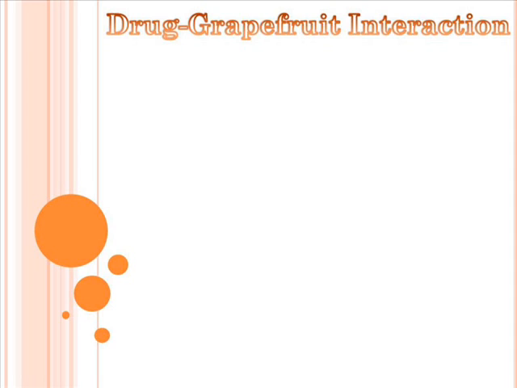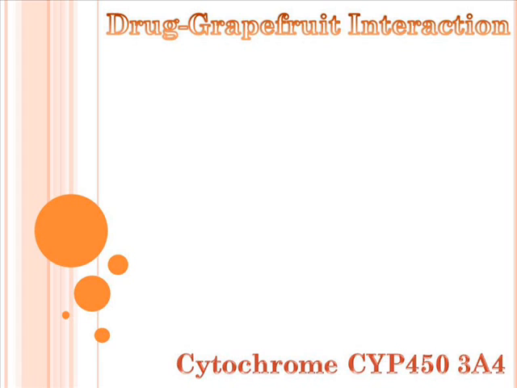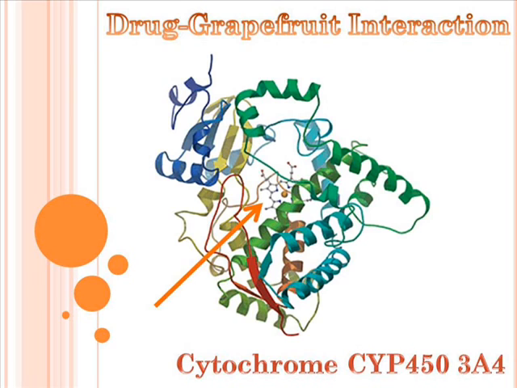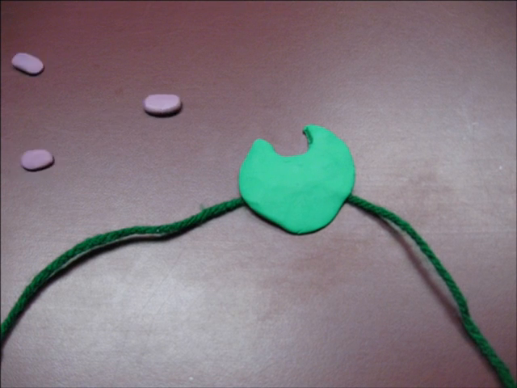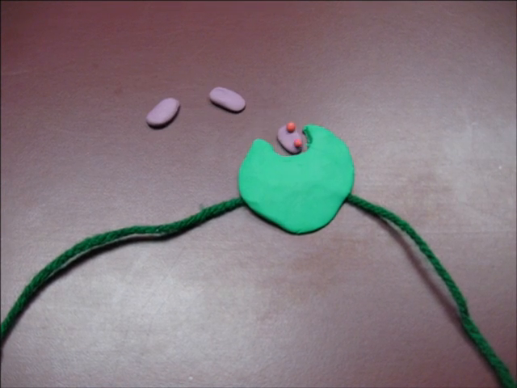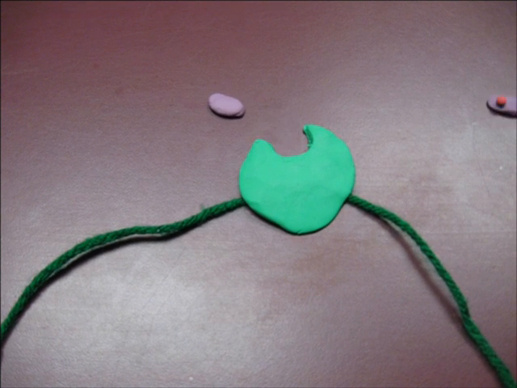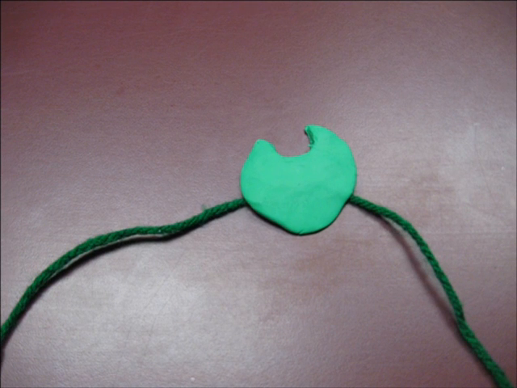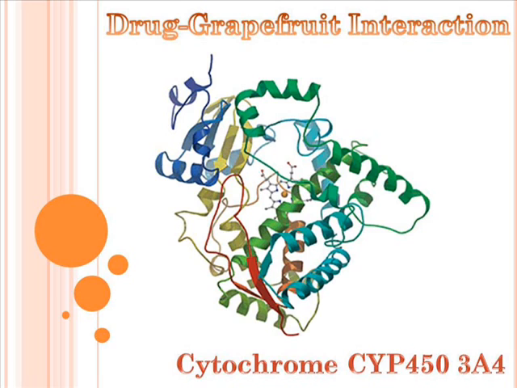Now that we know there is organic chemistry at work in our citrus fruit, we need to look at how these chemicals cause the harmful drug-grapefruit juice interaction. In the body, drug breakdown occurs in the wall of the intestine. There is an enzyme found in the cell membrane of the intestinal wall cells called cytochrome CYP450 3A4. This enzyme is a hemoprotein, meaning the protein has a heme group with an iron atom near its active site. The active site is where a substrate is acted upon; when foreign chemicals are found, they are pulled into the active site where, with the help of the heme group, oxygen molecules are added. This oxygenation makes the chemicals more soluble and therefore easier for removal by the body.